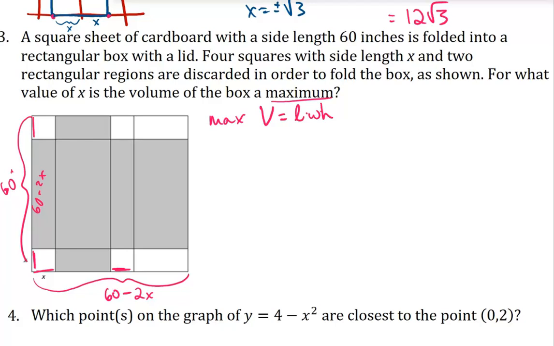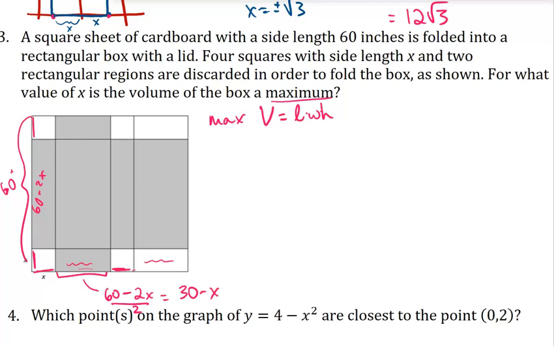And then I'm also subtracting this part. Well, I'm not entirely sure what this is in terms of x, but I do know that this rectangle here and this rectangle here are the same. So if 60 minus 2x is the long rectangles together, I'm going to divide that by 2 to get the length of just this part, okay? So this shaded part right here, or the side of the box, is going to be (60 minus 2x) all over 2, which is the same as 30 minus x, okay?